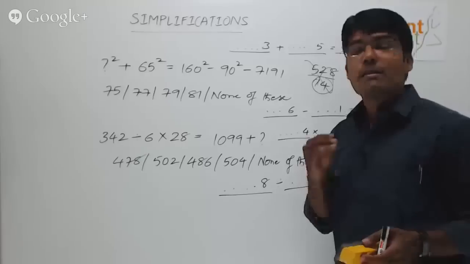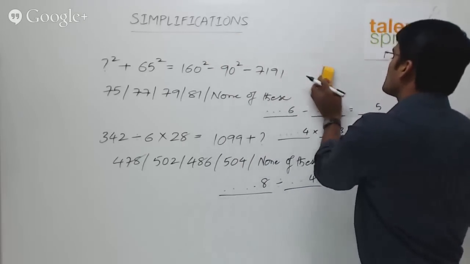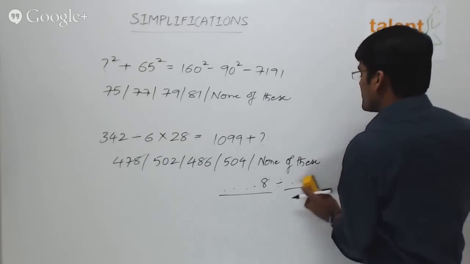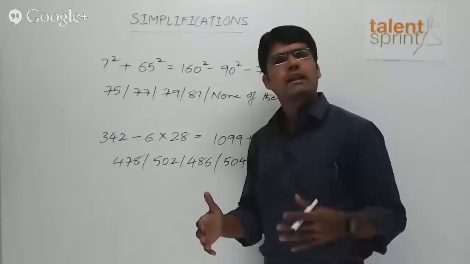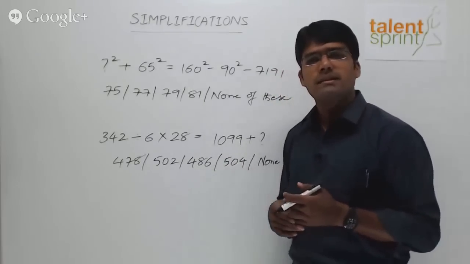Again, it depends. It depends on what? It depends on the options. Mostly it depends on what kind of options are given to you. For example, if you look at the first question here, simple, not really difficult. If you do the complete calculation also, you'll get the right answer, 78, which most of you have got. 78 is the right answer.